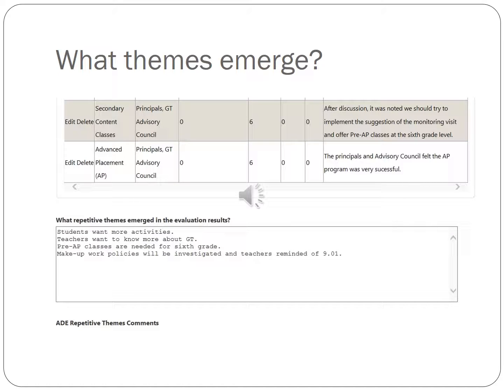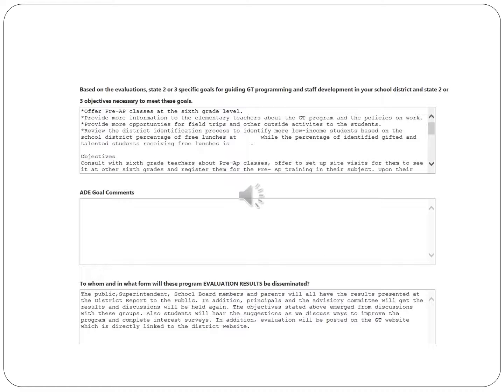In the box below the table, enter a list of themes that are based on the results of the program option summaries. The next box asks for 2 or 3 goals and the objectives needed to achieve those goals related to the identified themes in the previous box. Goals could also be based on recommendations made during monitoring unless all the recommendations were achieved.